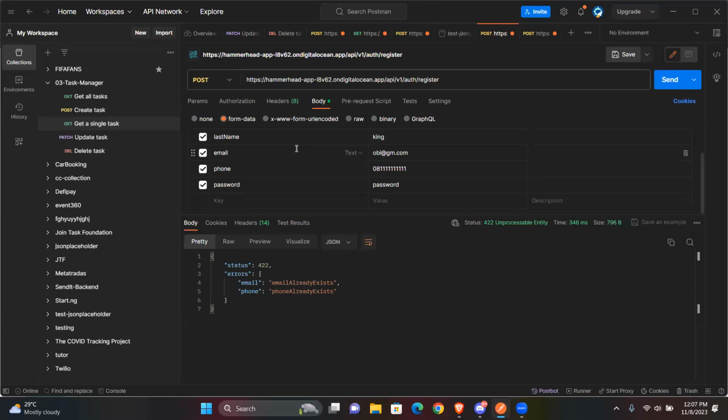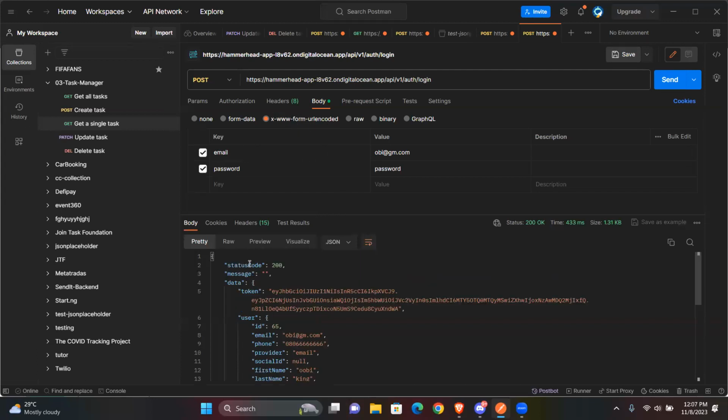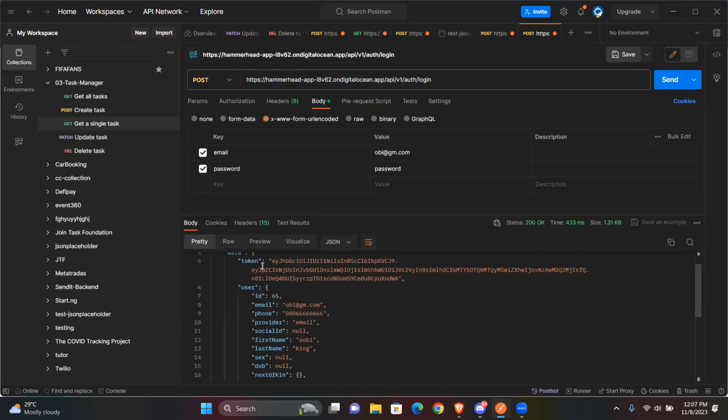So here, I decided to check out the login side of things. When I try the login, which requires an email and password, using form URL encoded, I'm able to get all that I need: the status code, the message, the data, the token.